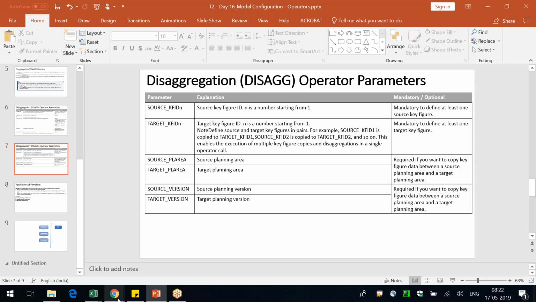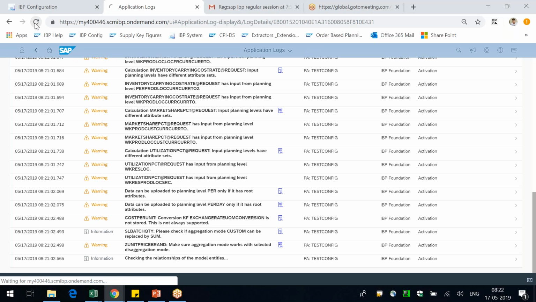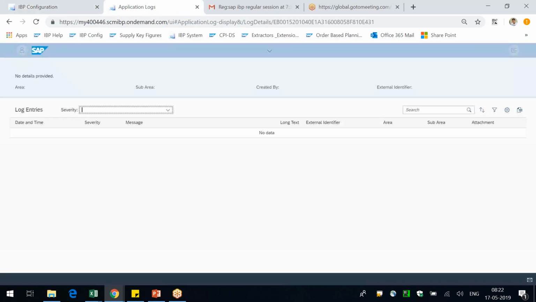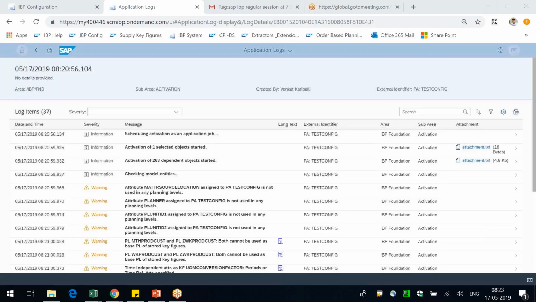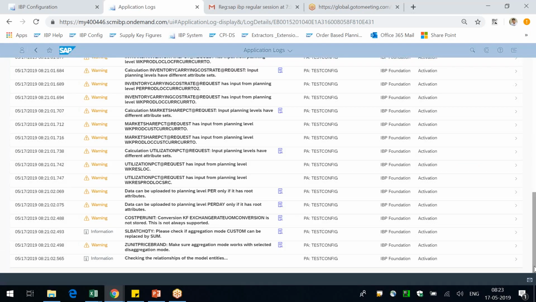Okay, let's create the operators. The operators are not dependent on any planning area until and unless we specify it. So to create the operators, this will take some time, another 2 minutes, but let's not wait.